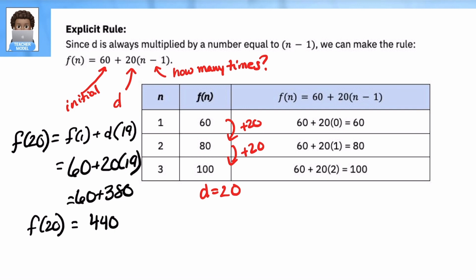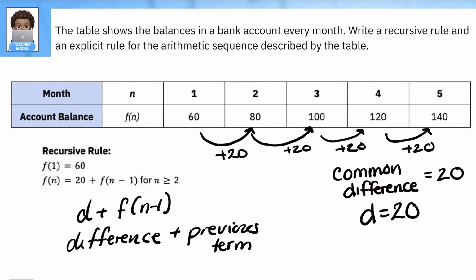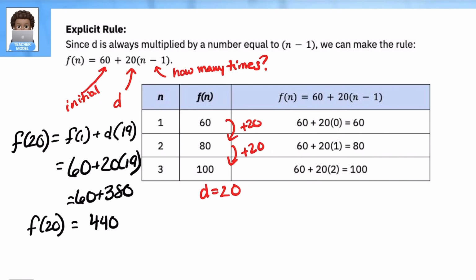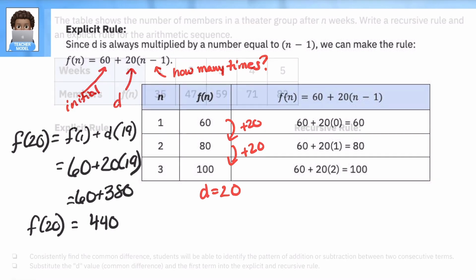So again, I always have a preference for the explicit rule. I try not to say speed is king, because I don't think it always has to be, but I will say there is a level of ease to being able to use the explicit rule versus if I had to figure out the 20th number using the recursive rule. That's just me. I wouldn't want to have to figure out the 19th number and then add 20. So again, hit pause and jot this down into your notes.